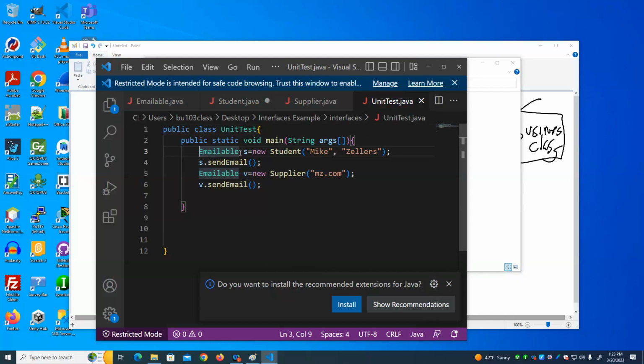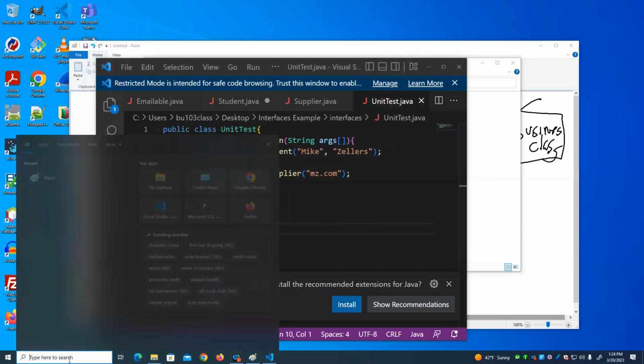I'm going to change that a little bit. I'm going to create a student, and I'm going to create a supplier. And this is no big deal, right? We've done stuff like this from the beginning of the course. Created an object, we call a function on it. We supply values with our constructors. If we run this, we're going to get what we'd expect.